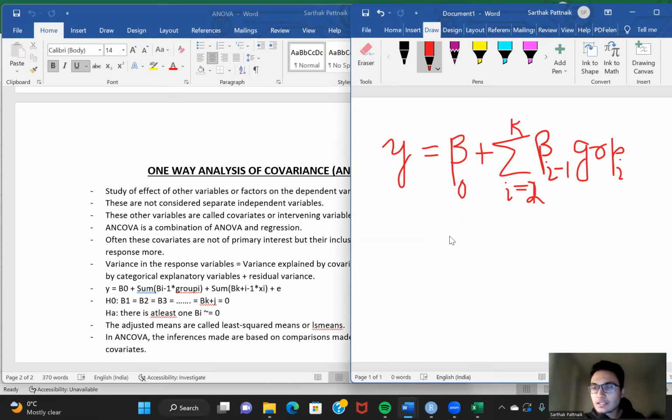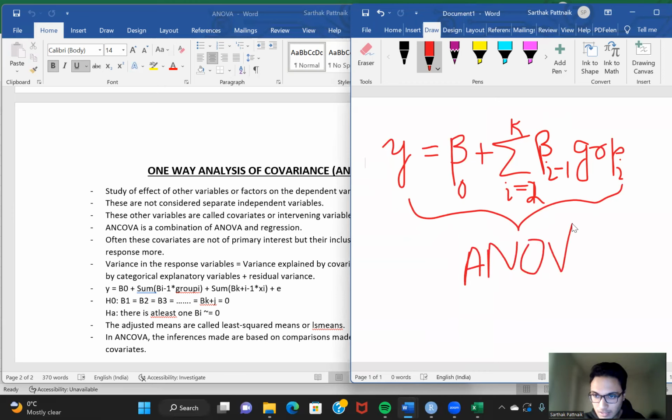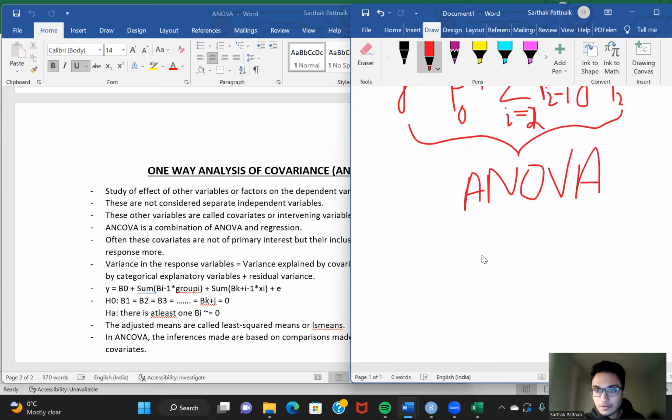So this right here was ANOVA, or one-way analysis of variance. Now for ANCOVA, we are going to study the impact of covariates or numerical continuous variables on my initial ANOVA analysis.